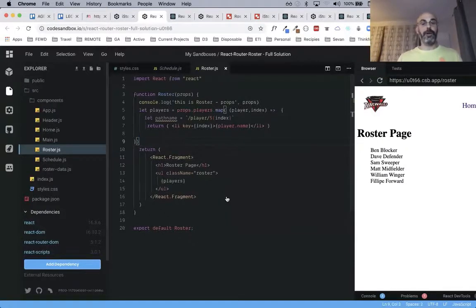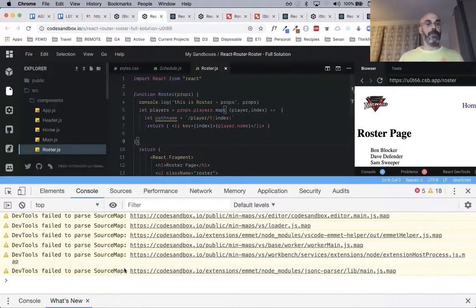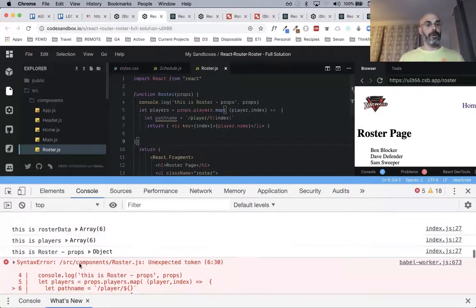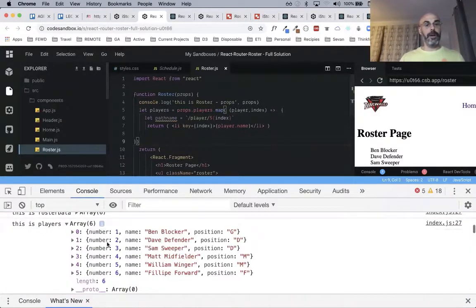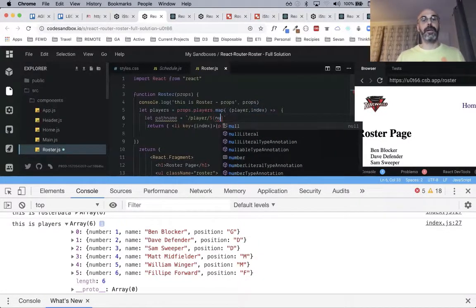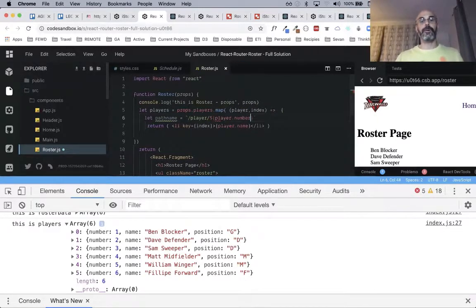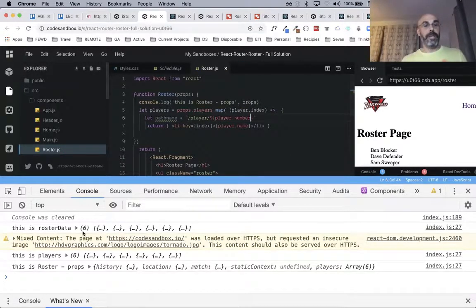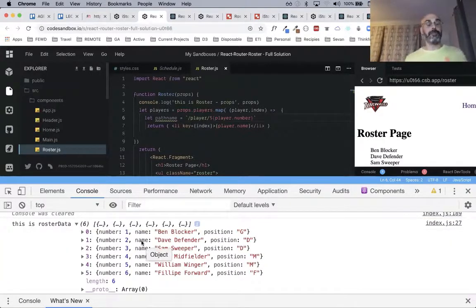Now, I'm going to take a look and see what these objects that we're outputting are, all the information that they have, right? Here's the player, here's number. So I'm not going to do index, I'm going to do number, right? And it's got to be player dot number, right? Okay. Because that targets the thing specifically, right? Its number is like an index.